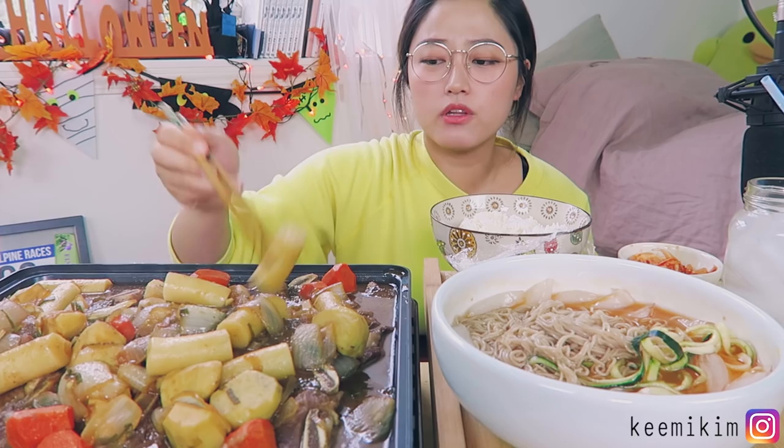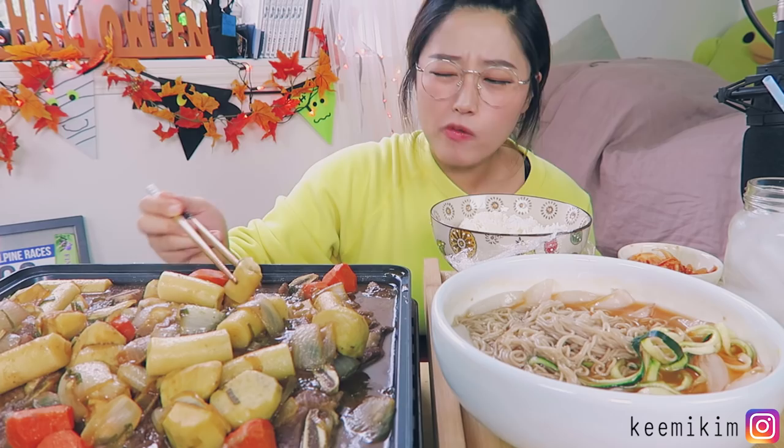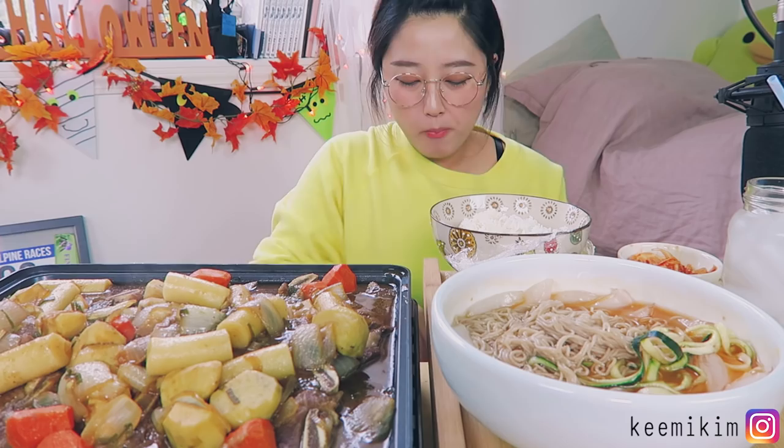So I bought the fresh rice cake. So good. And these are a lot thicker than the normal ones that you find in the frozen section. Soup. Oh my god. Let's try the meat.